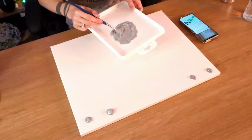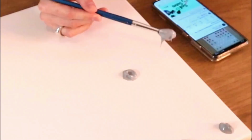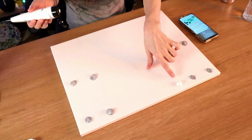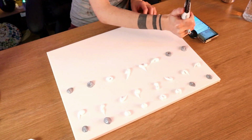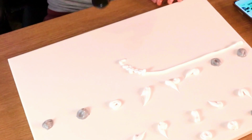So we need some about halfway about there, and another one, and one just at the side of there. Right, that's that step done. And now in amongst all of this, there's white. See, how the hell did they get perfect teardrop shapes? It's impossible. I wonder if they used a stencil or something. And then they have a thinner line of paint going along here. How graceful.